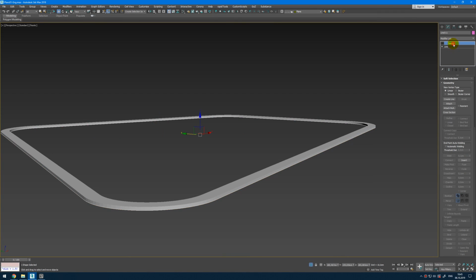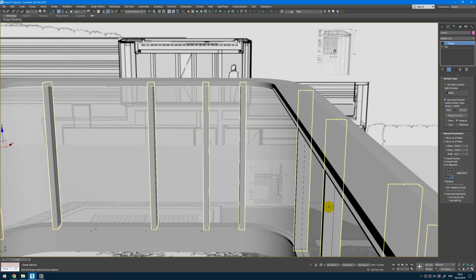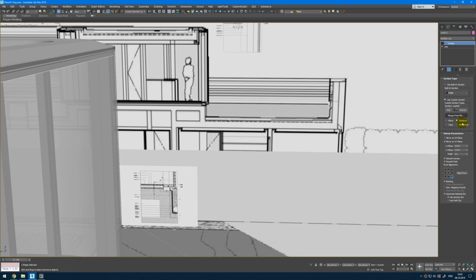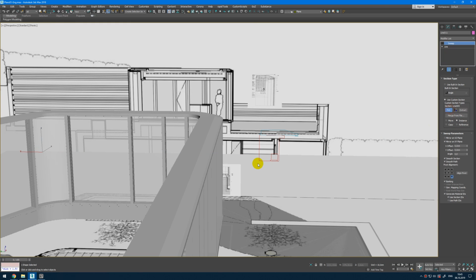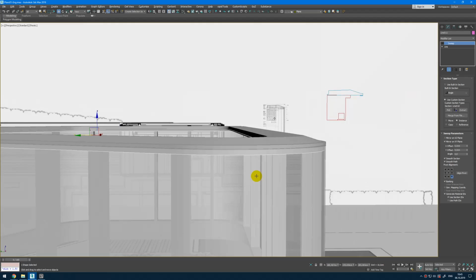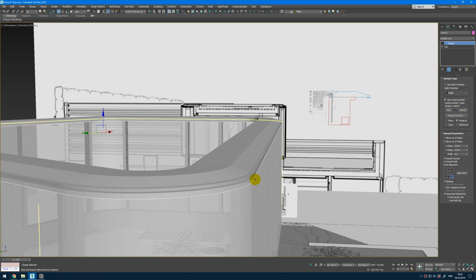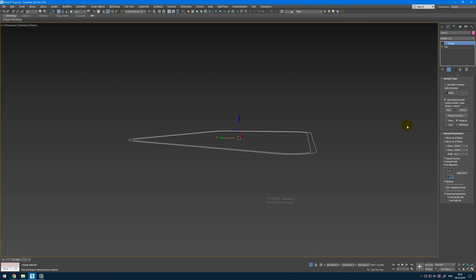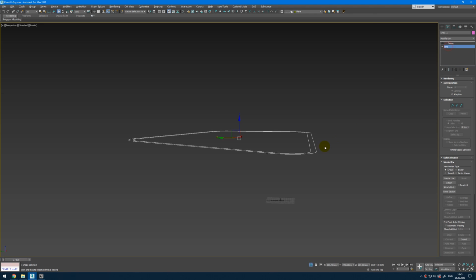Then on the sweep I will pick new profile, but here I need to delete this line.